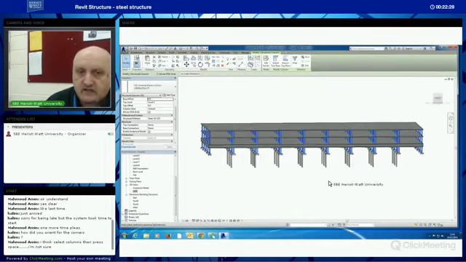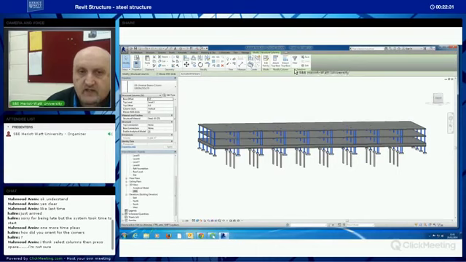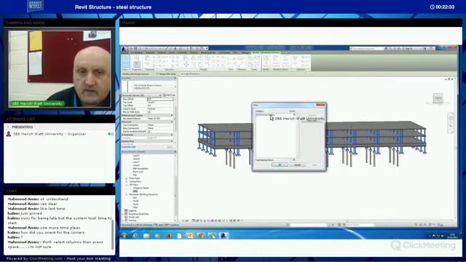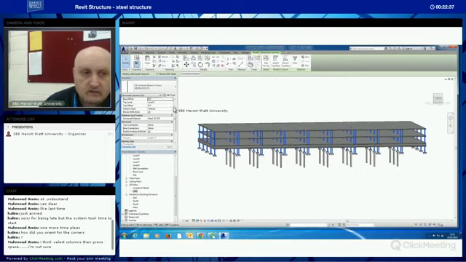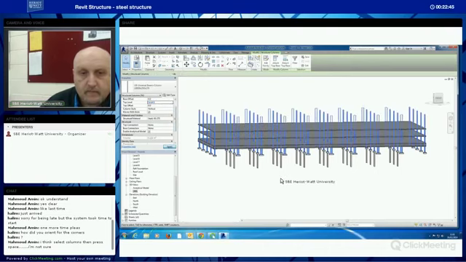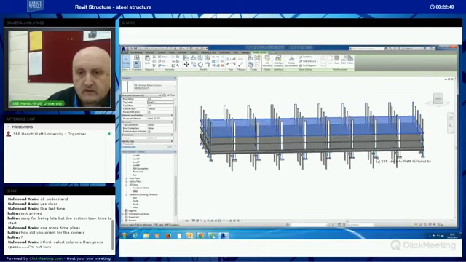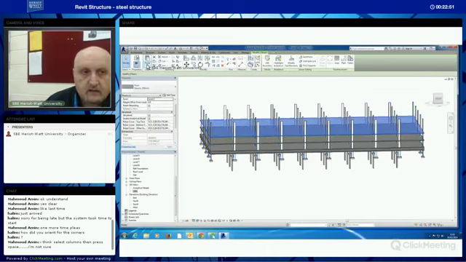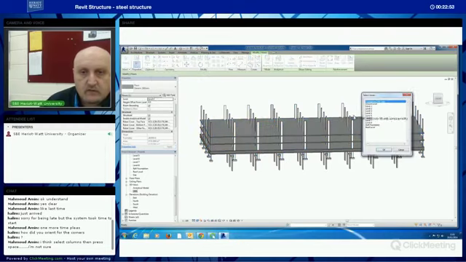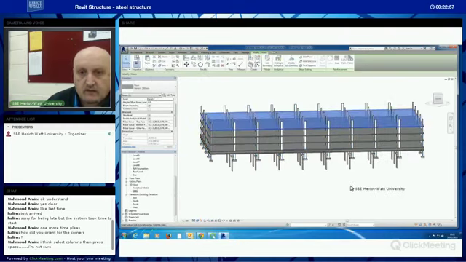Now, in case I've selected too much, I don't think I have, but in case I have, I go to filter and make sure that it's just the columns that I've selected. So it is. I'm going to go up. I've got them on level 2 right now. I'm going to take them up to level 4. Oops. Level 4. And then I'm going to copy this again and paste it up 1 level up to level 3. So it should look like that.